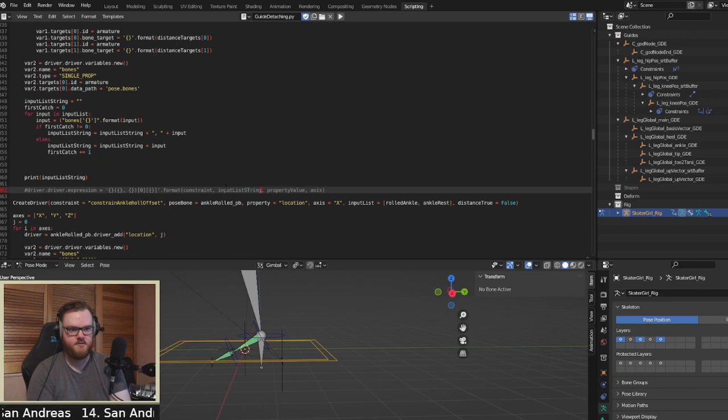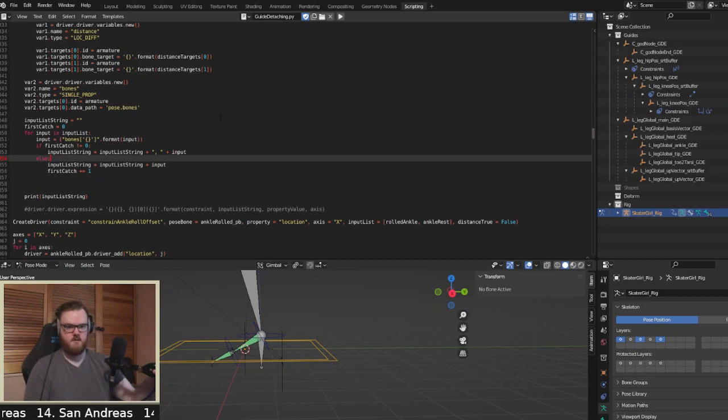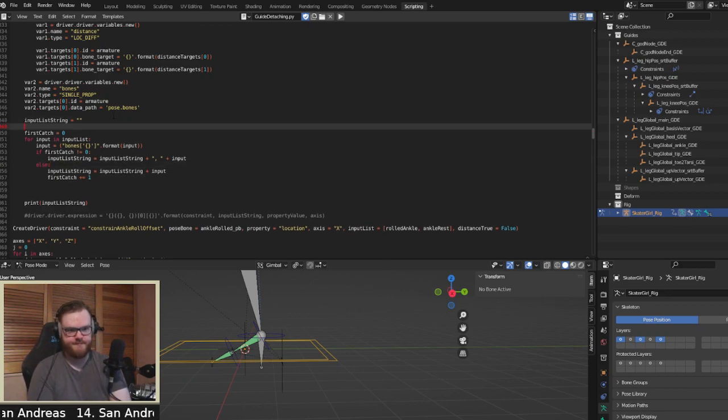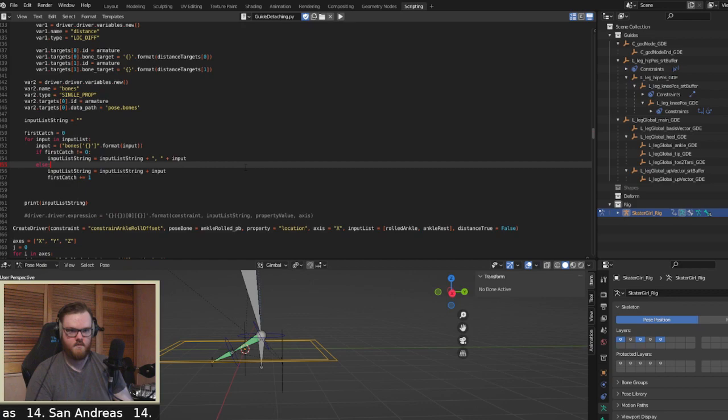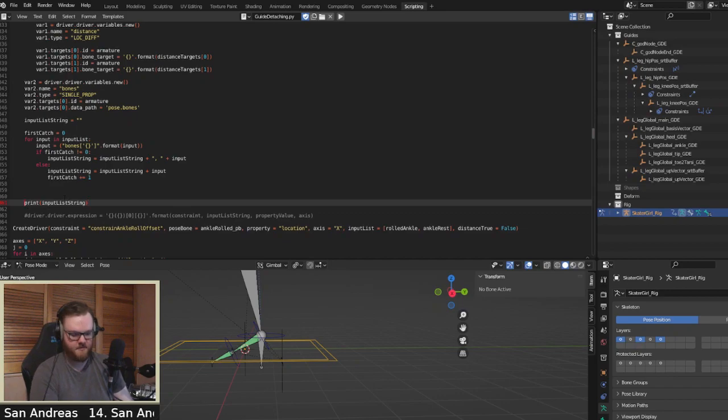Input list string. I guess what I could do is, well, no, it doesn't matter because I'll just do it this way, right?